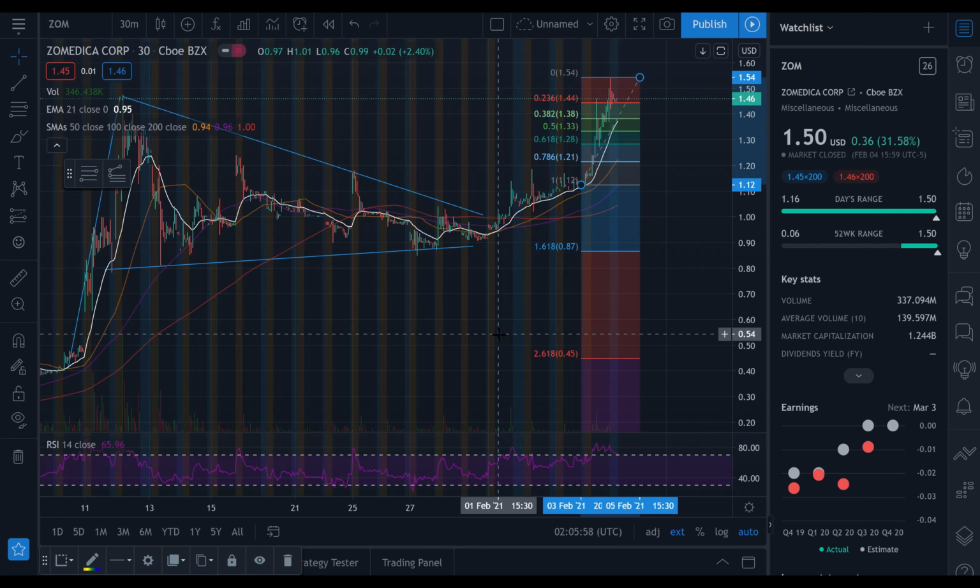Out of the top 25 shareholders, the most notable name is probably Vanguard Group. Now Vanguard currently hold 10.7 million shares at a value of $16.1 million, and they changed their position and increased their take by 35.3%. So that's another good sign. You do also have other shareholders like Citadel and JP Morgan, however they do hold much smaller stakes.